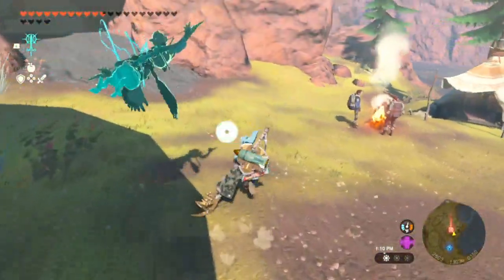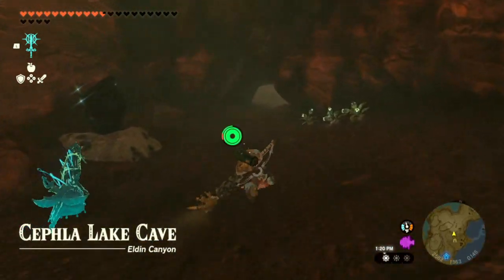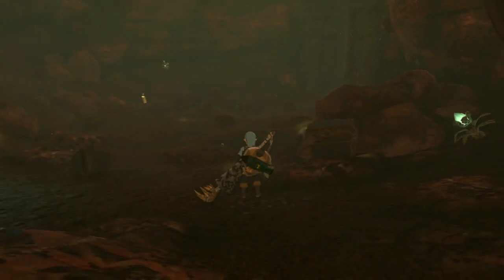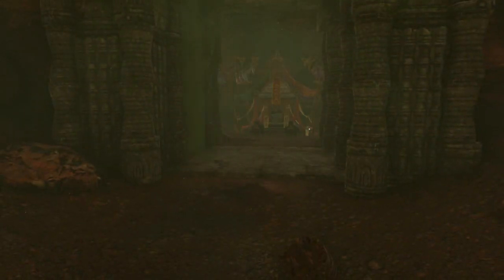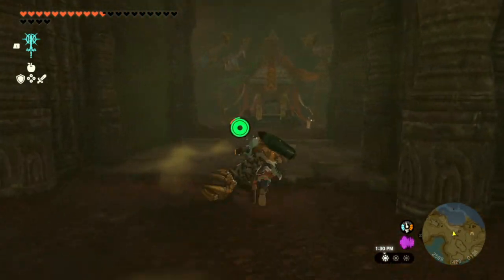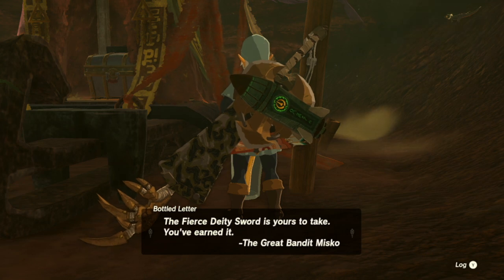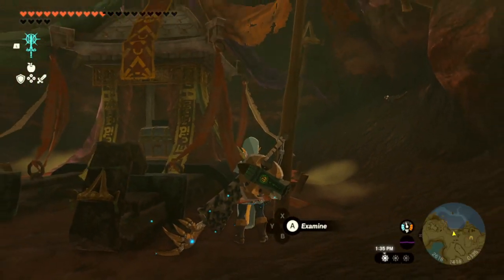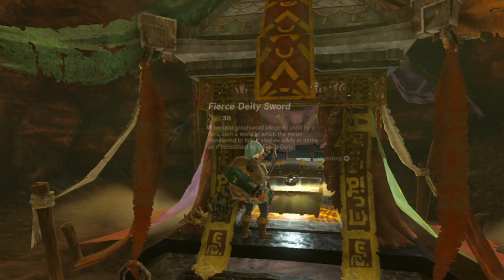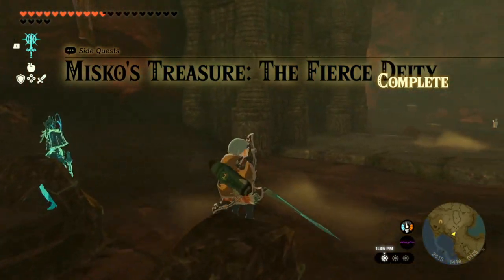I think it's here, right? Yeah, these 2 idiots are here, so it's gotta be in here. So, yes, the door opens automatically. And I can get the sword. Read this first. You have done well to solve my riddles and reach this place. The fierce deity sword is yours to take. You have earned it. Thank you. Fierce deity sword, 38 damage. Not a bad weapon. Looks pretty cool, I like it.